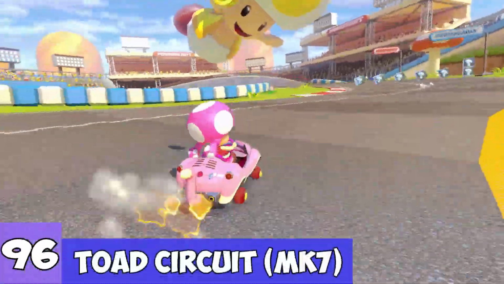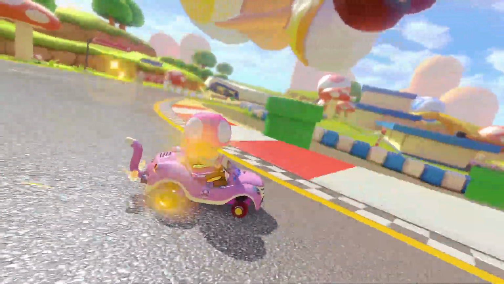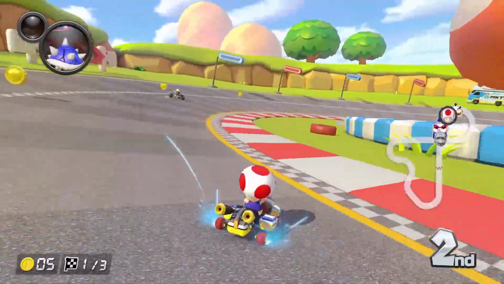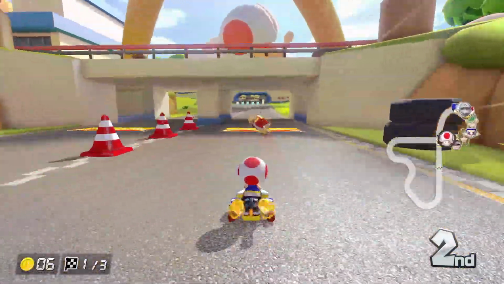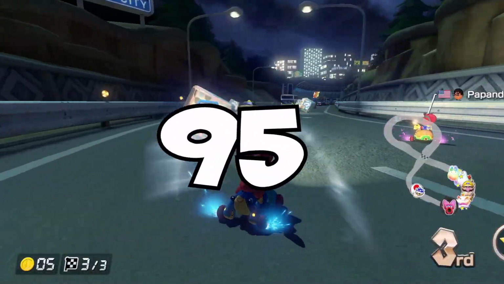96, 3DS Toad Circuit, the worst track in the game, and it's pretty easy to see why. The layout's boring, the aesthetic of starter course doesn't work when it's not the first course, and it probably has less detail than any other track. In all fairness, it was kinda doomed from the start, because it wasn't very good in Mario Kart 7. But it hurts even more when you realize this Toad course was picked over Toad's Factory. Come on, man!